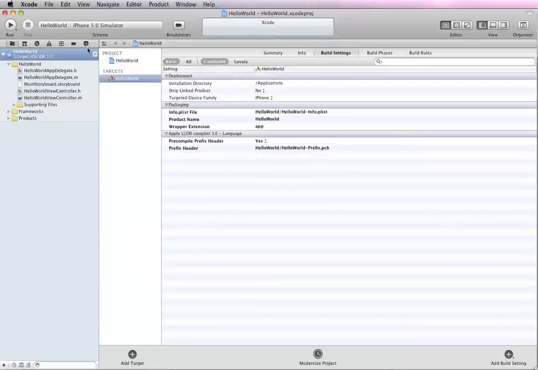Over in this side, in this navigator window, we have a list of folders. And we'll see a folder named after the project, and that folder is going to contain two things. It's going to contain our storyboard file. It's going to contain the classes for our application. And it's also going to contain a subfolder called Supporting Files.